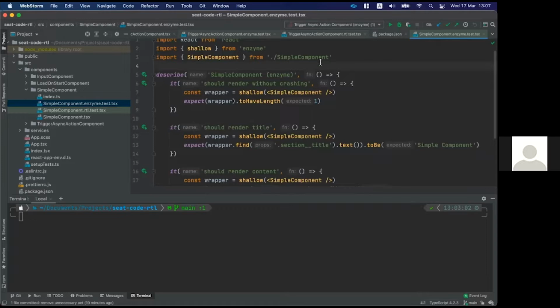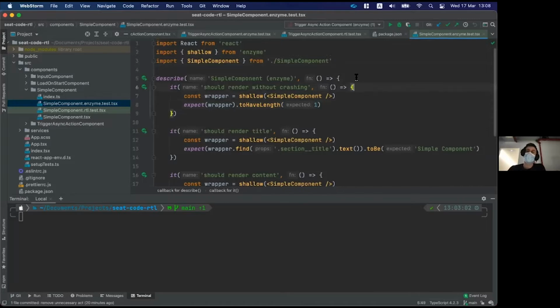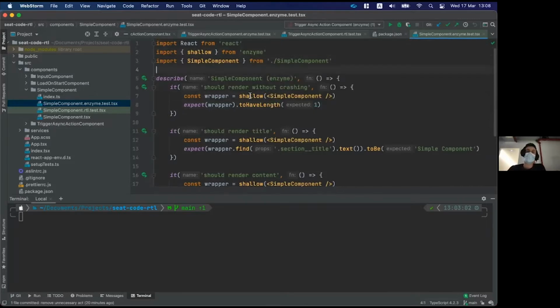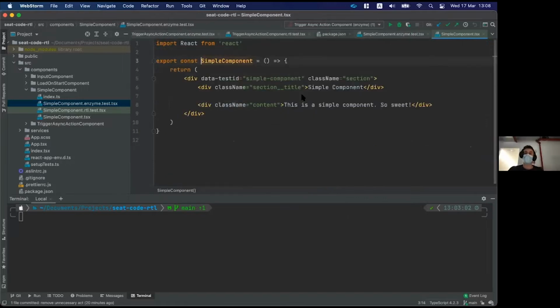For now, I just want to show you how Enzyme is normally used, in a basic example. I have a component which is this simple component. What it does is just render a text. It just says, "Hey, this simple component, so sweet."